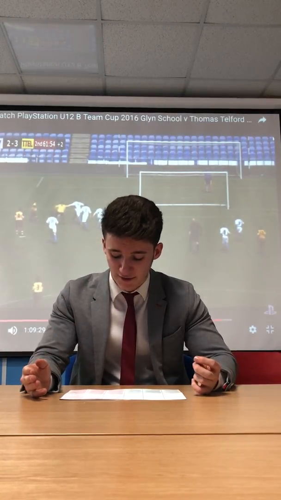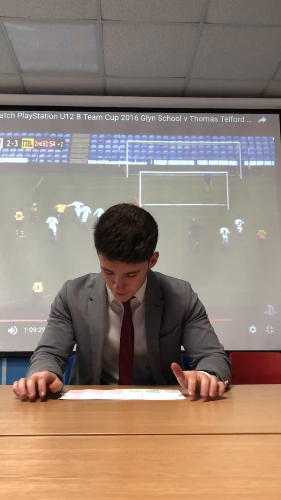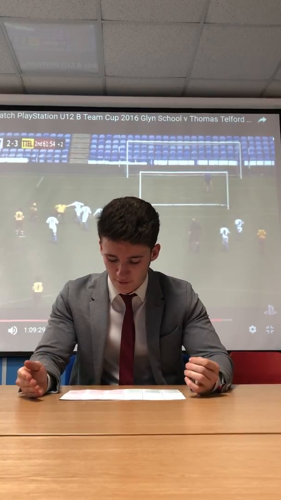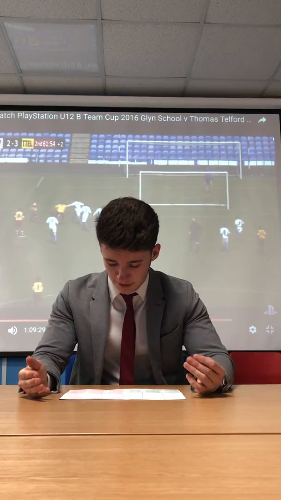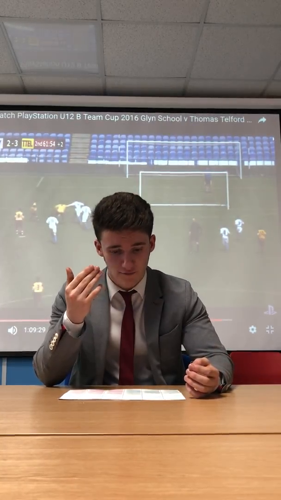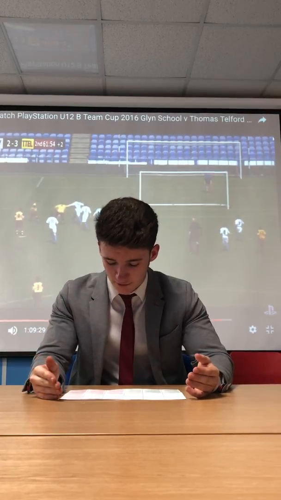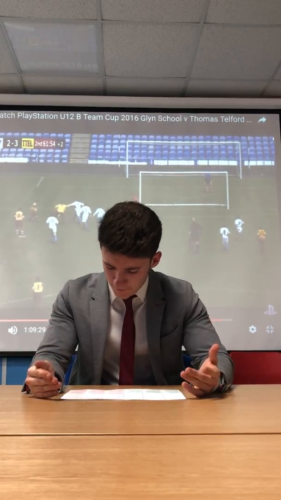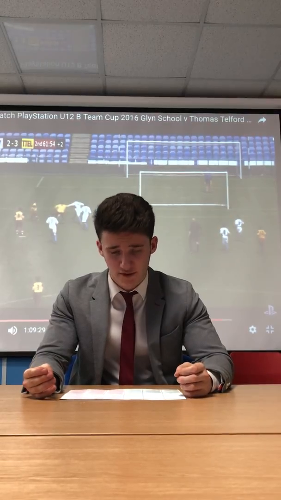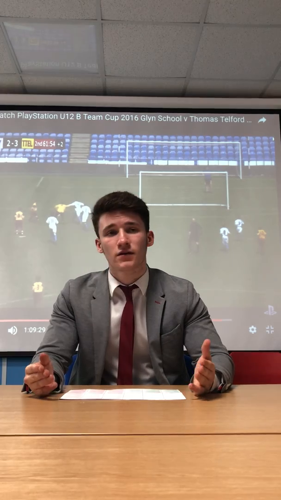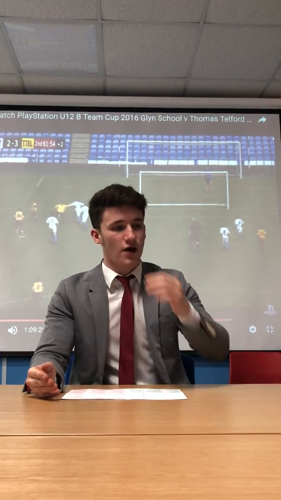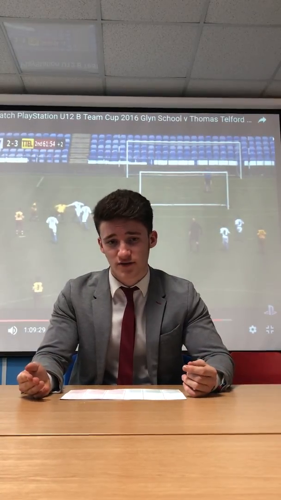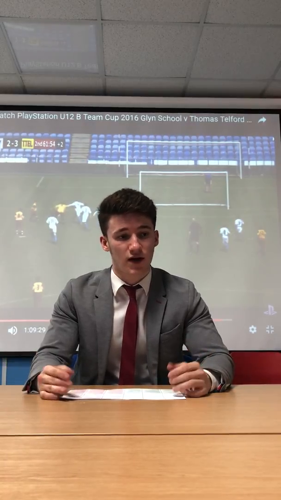The next stage, the second stage, is the associative stage. This is when a player combines subroutines of skills. The performer's ability and experience will determine the practice time required, and repeated practice makes the performer more consistent. The final stage of learning is the autonomous stage. This is when the player is able to perform the skill naturally and without conscious thought. Good teaching of a skill involves verbal and visual guidance. Verbal and visual guidance could be in the form of a demonstration, a tackling demonstration to the team of how to slide tackle properly or how to standing tackle properly.